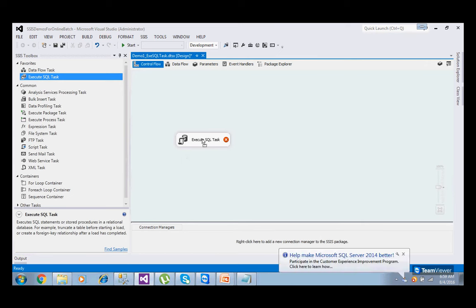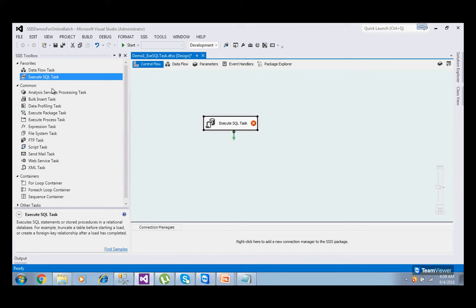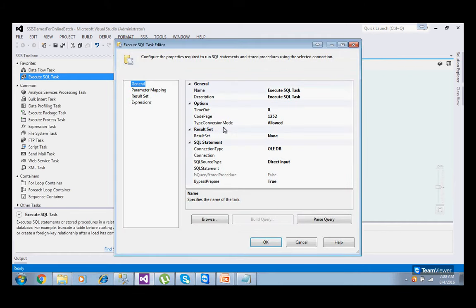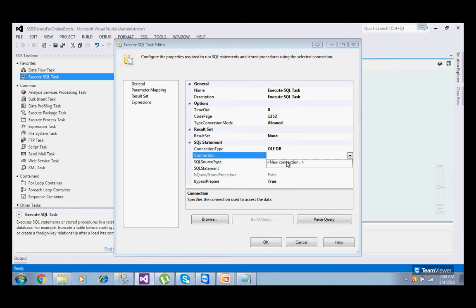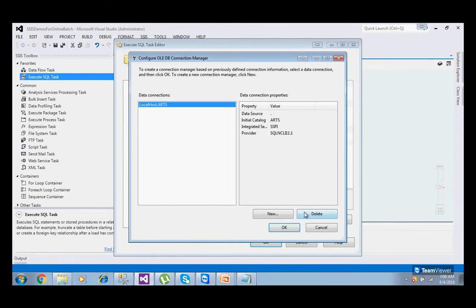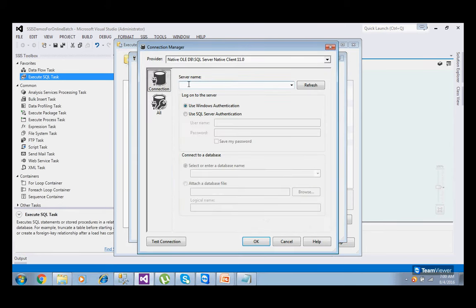When you drag and drop the Execute SQL task, I'm planning to delete the data using this demo. What is the purpose of the Execute SQL task? You can run any kind of SQL command. So drag and drop, double click on this. I want to delete the data in the employee table. Go to connection type, which is OLEDB. Click on new connection here, and you have to know where you want to connect. Your boss, the manager, or your lead will tell you in the company. To connect to the local SQL Server, you use the dot symbol. Dot means local SQL Server, or you can give the IP address or the computer name also.